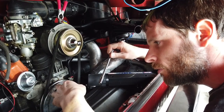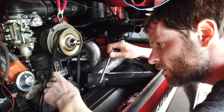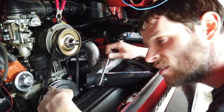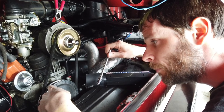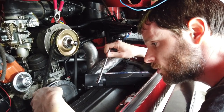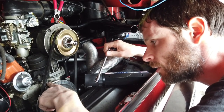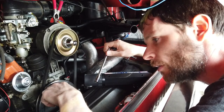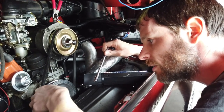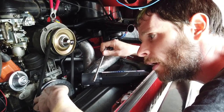You'll see that indicated down here on these pulley marks. Not all engines have these pulleys. This is one I installed myself. It's just handy to have because you have the marks there. A lot of stock engines would have the old unmarked pulley, but they would have a little notch in them indicating where top dead center is, or somebody might have left a bit of white paint or something on there to mark where it is. So it's handy to install one of these pulleys. It really does make adjusting this a lot more accurate.